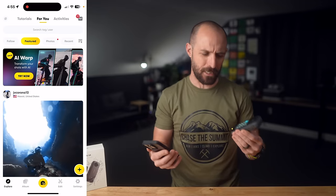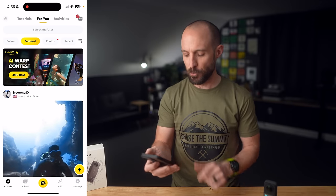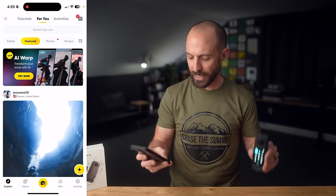Okay, now that we've talked about the hardware in the X4, let's talk about the software because that's where this thing gets really magical. As you can see here, I've got the Insta360 app loaded up on my phone. I'm gonna jump to some pre-recorded footage that I've already made with the X4. So as you can see here, we've got a clip of me running down the road. And again, because this is 360 footage, I can simply drag around and look all around me. And I can also add keyframes in here to tell the app where I want the virtual camera to look and what perspective I want.